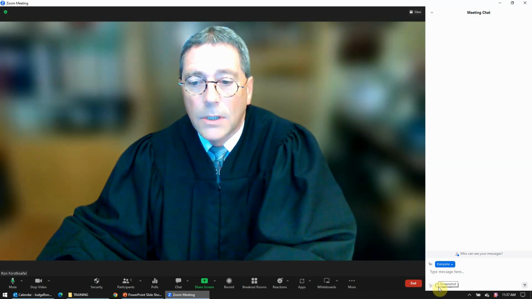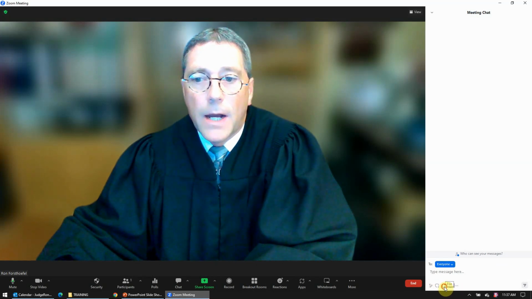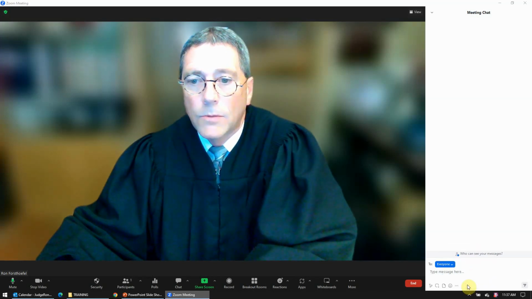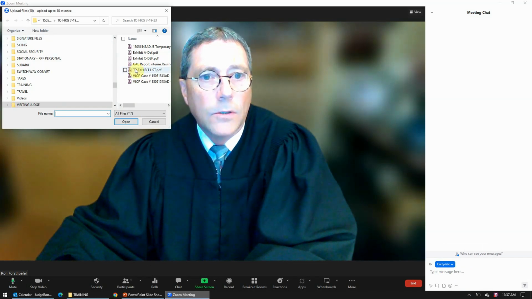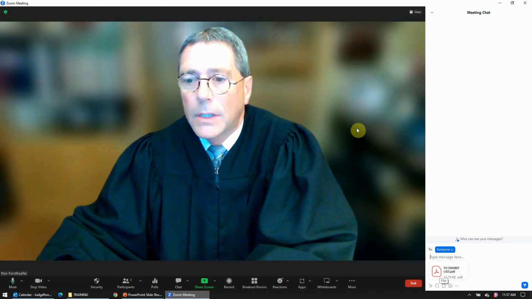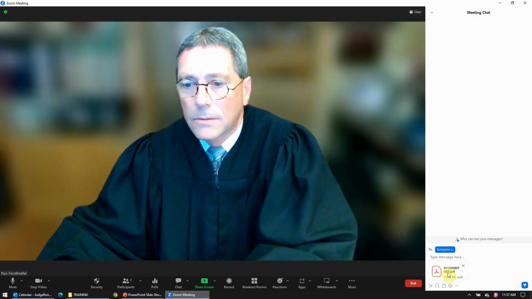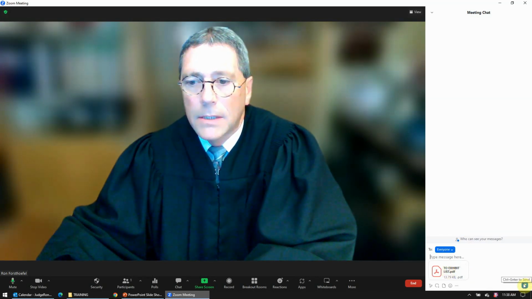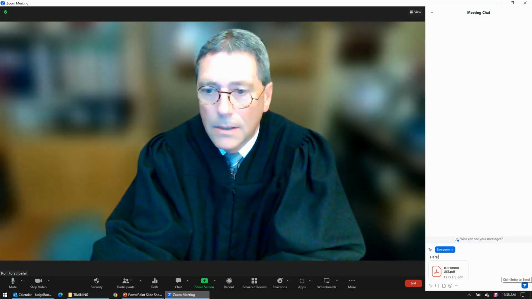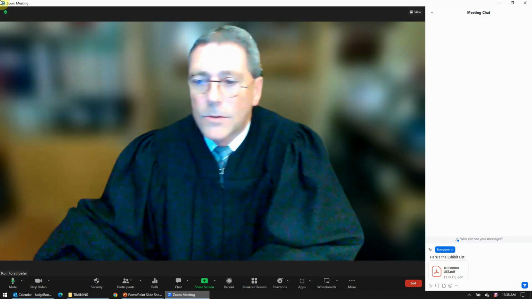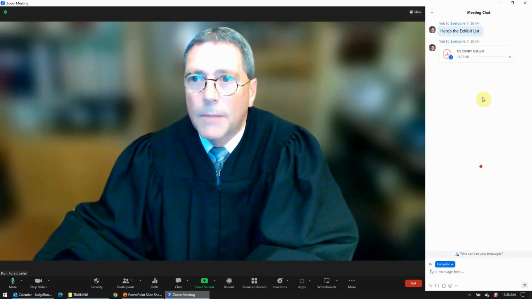I want to show you the file. When I click on that, it lets me choose where I grab that file from. I'm going to grab it from my computer and show you what happens when you share a file. What it does is it throws a file into your chat message, and when I send that message, because I can type text, now there's nobody to receive this other than me, but I throw that up there.